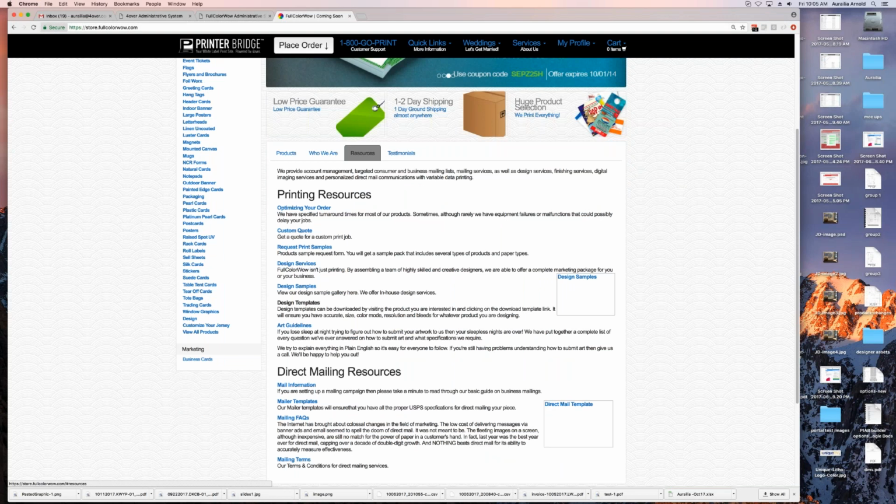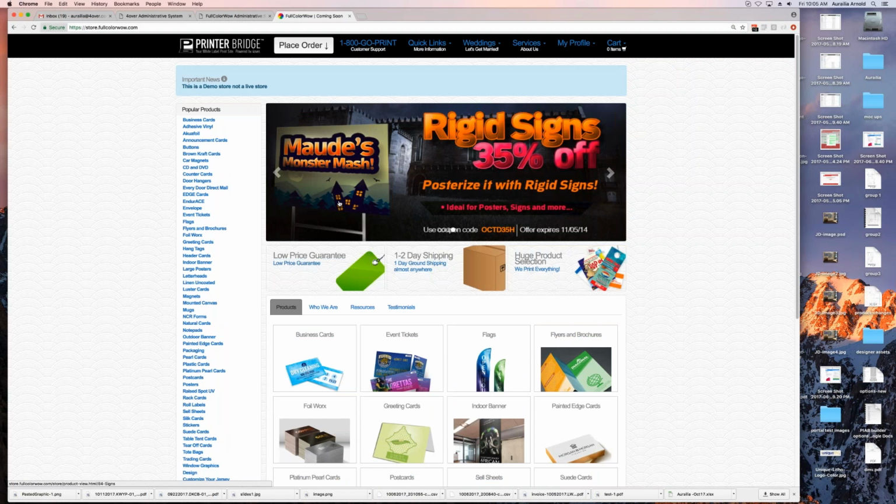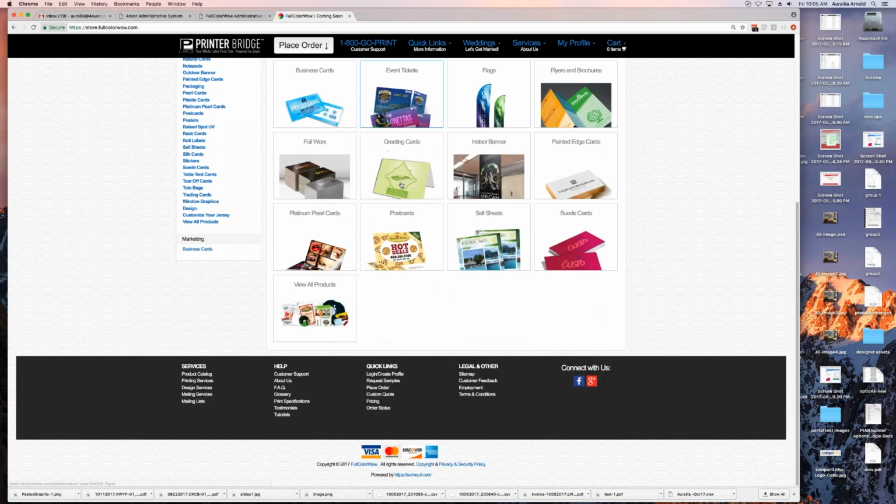You can change those and have different tabs here. You can customize these boxes as well. Obviously, the banners, you can upload your own banners, and pretty much you can customize everything using CSS, HTML, JavaScript. So if you have designers that know code, they'll be able to easily go in and customize the site. You can also customize the footer as well, decide what links you want to show, what links you don't want to show.